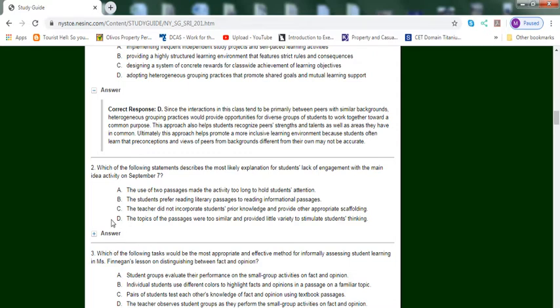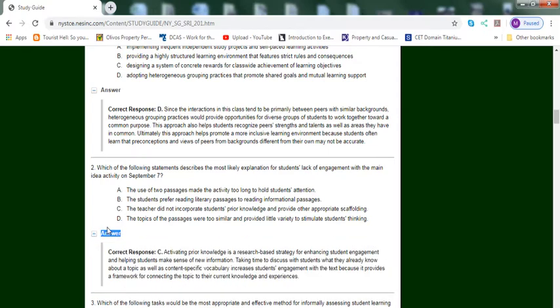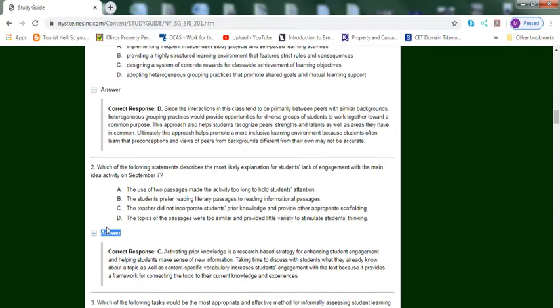Now, as a teacher, or as a student teacher, or as a person that's planning to become a teacher in this field, you should know the answer should be which one? C. Why? Because if the students are slipping away from the topic, they're not thinking about it. It must be the prior knowledge, because they probably do not know about the topic. And research does show that if students know something about the topic, having prior knowledge will actually make them more interested in that topic compared to not knowing about it and just talking about it.